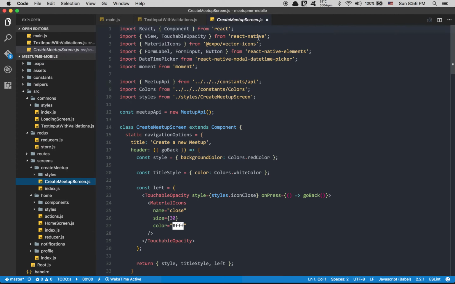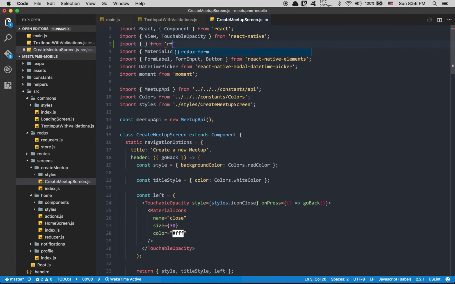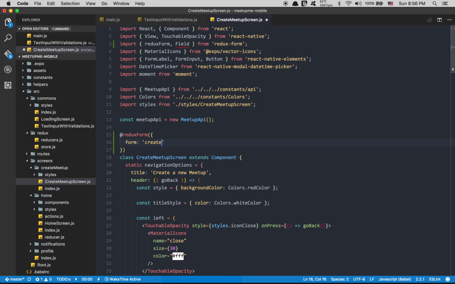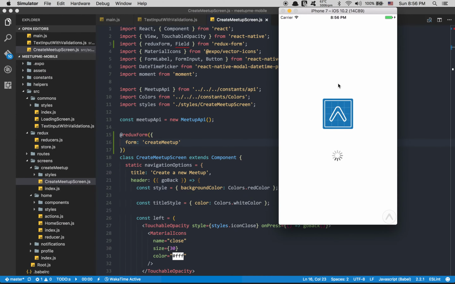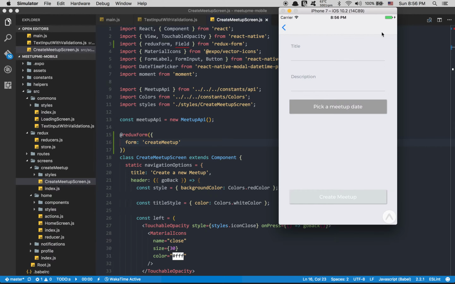So I'm gonna show you a bug right now, what we get with React Native navigation plus redux-form. I'm gonna import from redux-form, reduxForm and Field. So now I'm gonna add reduxForm here. I'm gonna put the higher order component here, and I'm gonna give it a name of createMeetup. So here I toggle finally my form reducer, and I give it the name for this form. All this form is gonna have the name of createMeetup. So now if I save this, you're gonna see the error I'm gonna get with React navigation. Now I get my navigation white.